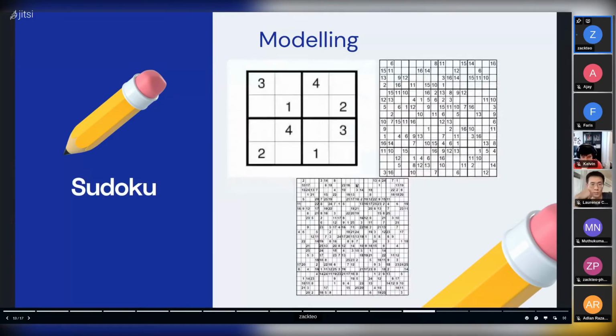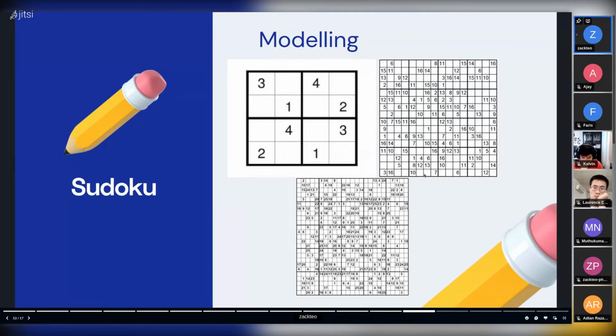Another note is, maybe Sudoku is okay, but what if we scale up? It could be an n by n Sudoku. Maybe you could do a 4 by 4 Sudoku, or 16 by 16, or even a 32 by 32 Sudoku.